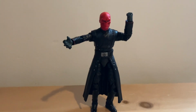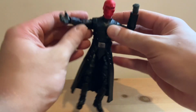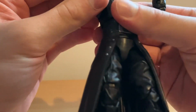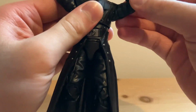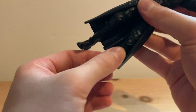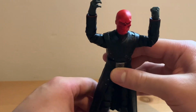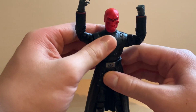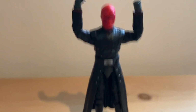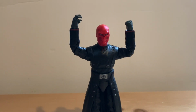Look at Red Skull. He's doing this in his evil villain pose. If you wanted to, you can put him in a different pose. Wow. Now he's doing his evil laugh pose, like he wants to take over the world.